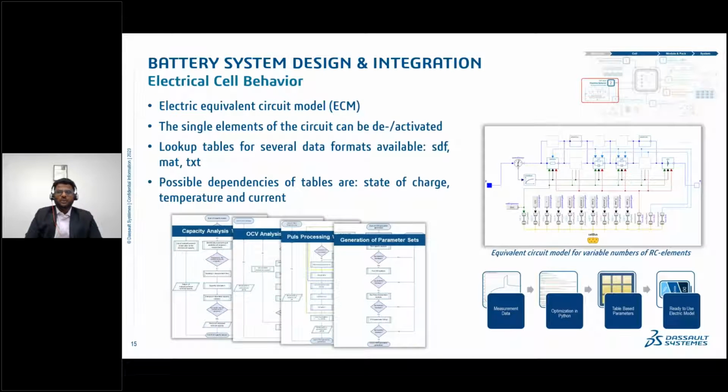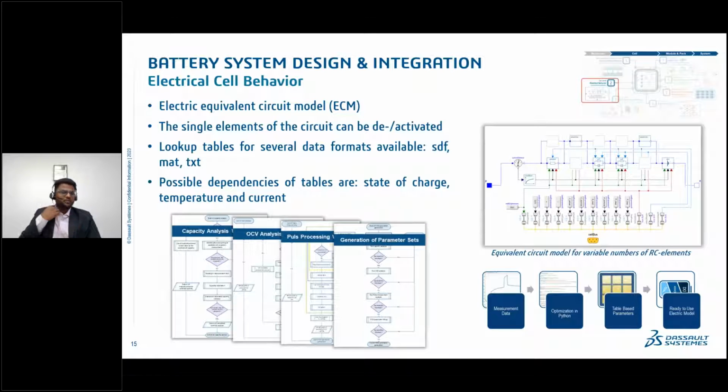So let's start with the first layer, which is the electrical cell behavior. Daimola supports both table-based modeling and equation-based modeling at cell level, but we'll talk about table-based modeling here. What we're trying to do is narrow down our battery cell into a circuit of different resistors and capacitors connected in series, and within them we define the various values using lookup tables.